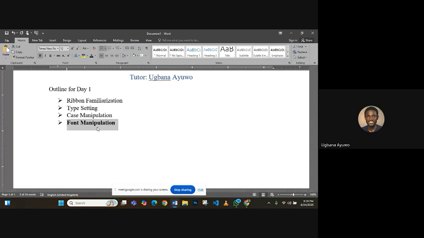Once your text is bold, let's say you want to italicize it, you don't want it to be straight, you want their eyes to catch it immediately. Let's say for some reason they don't see that it's bold, you want it to still be italicized. You press Control I, and if you notice, my font manipulation is looking somehow like holding text because it's now bent and is in a sleek version.